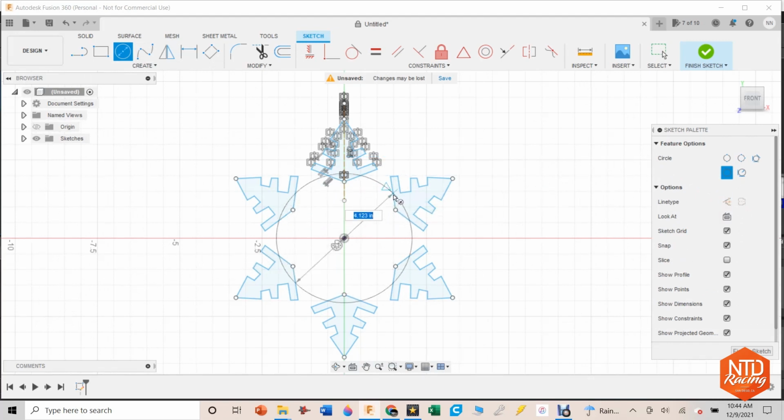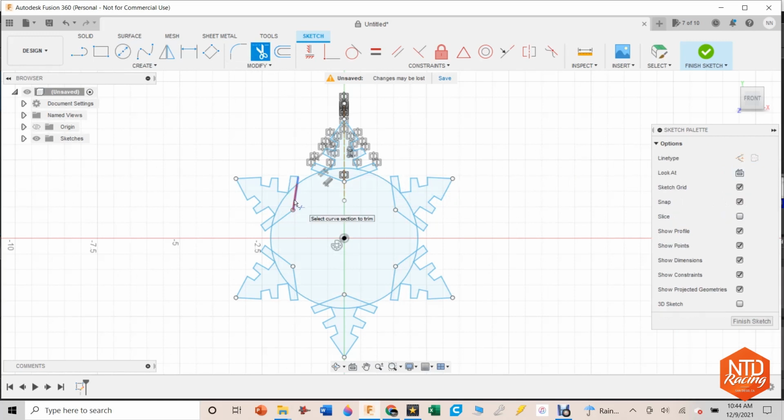I don't know. I figure it can go out to, that looks kind of good. Let's see how that looks. Now I need to go in there and just kind of cut some of the parts out that I don't want these lines to be cut later on. So it's a little tedious here, but I just got to cut these things out.